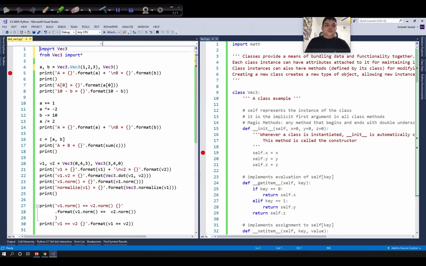If we simply write from vec3 import star, then we don't need to write this additional module name dot. We can simply use the functionality that is part of the module. It is important to use import vec3 when we know that there can be some name collisions. To avoid name collisions, we should always use import vec3 and not from vec3 import star. I'm using from vec3 import star here because I know that there can be no name collisions.